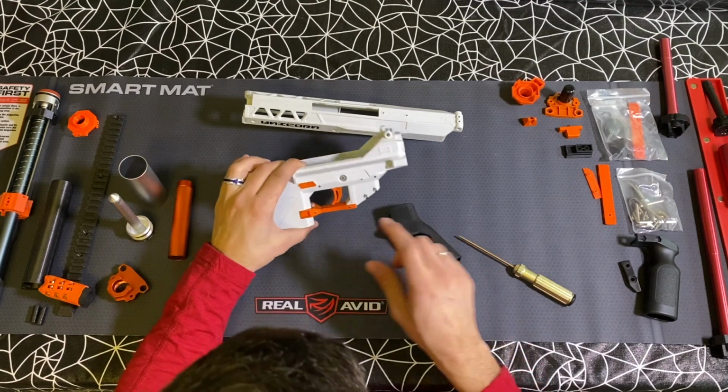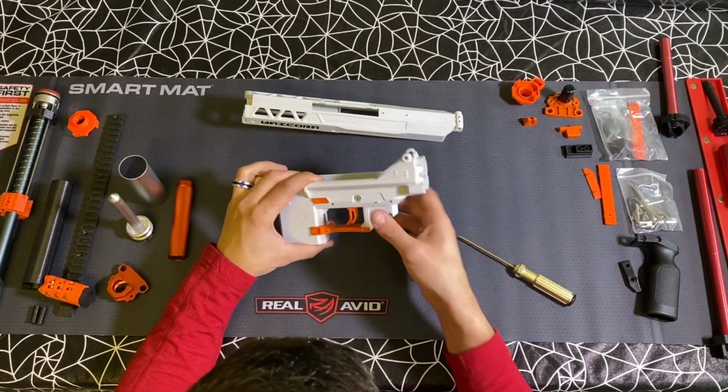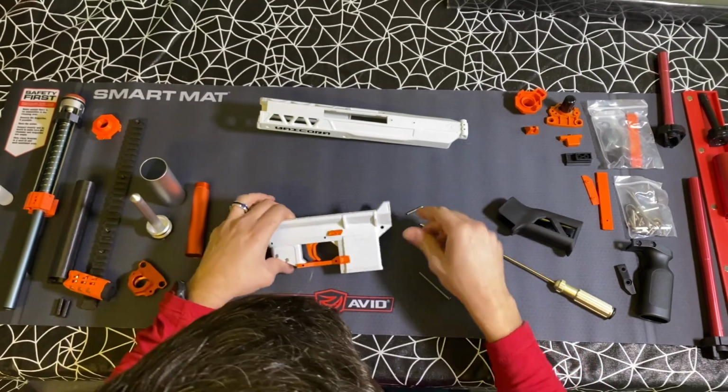So we'll go ahead and grab something and knock these pins out, and hopefully we can get to dyeing. All right, I got all the pins out.